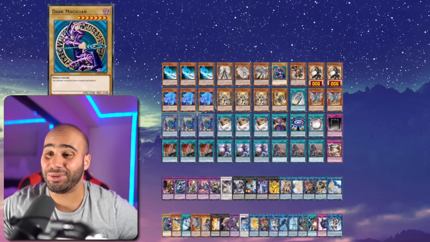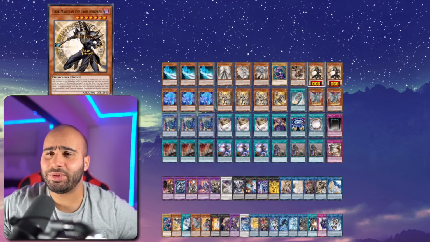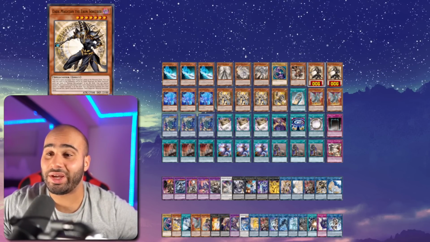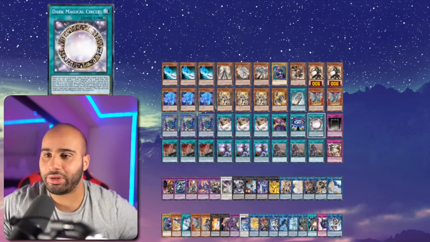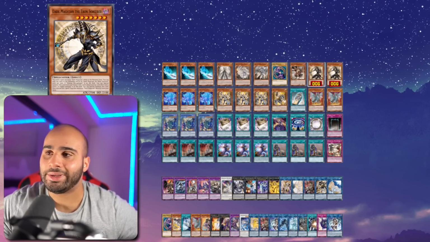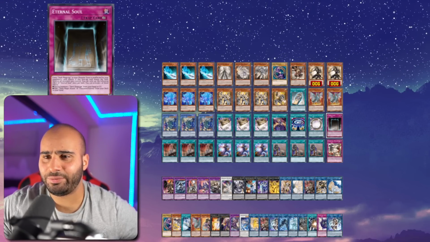That would not be bueno. But even without the real Dark Magician, you can still special summon the Dark Magician, the Ebon Sorcerer, from the hand with its own effect, and that triggers the Dark Magical Circle, because it is still Dark Magician on the field, so that you can banish a card on your opponent's field. It's not too bad.